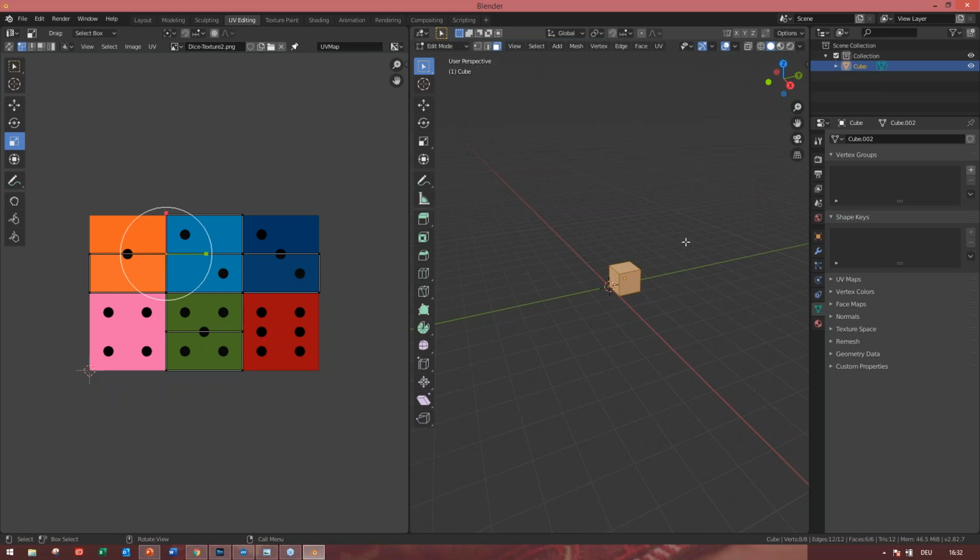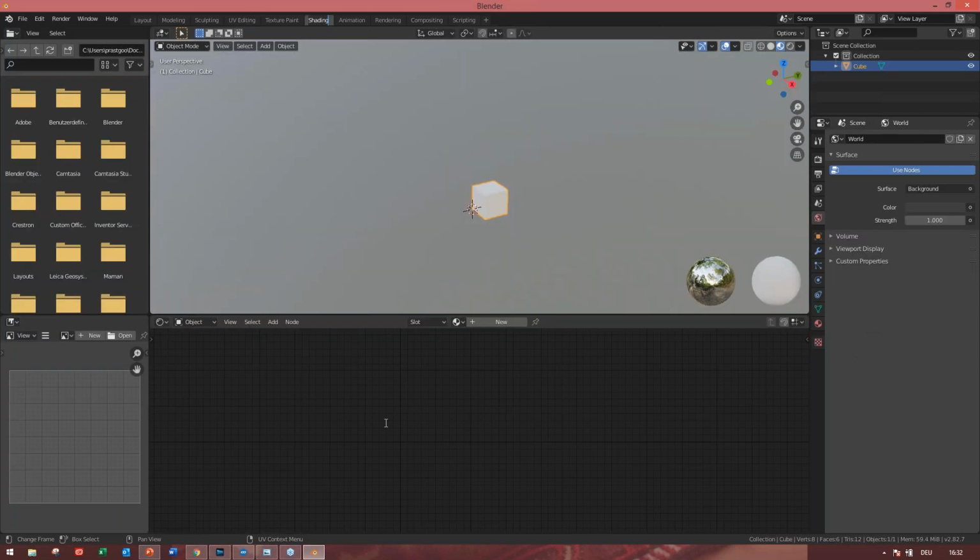But before I do this, I want to show you another option to do the UV mapping in Blender. Under the Shading tab here, you will see the 3D object, and you see here the downside free place.